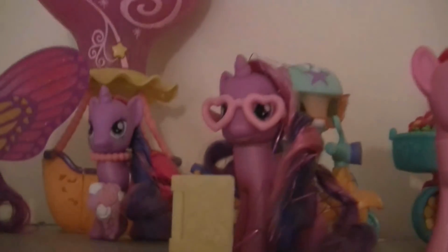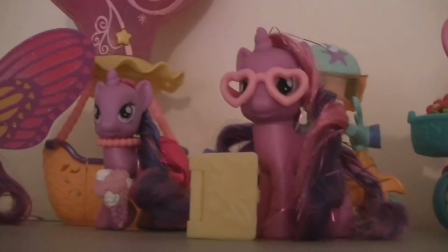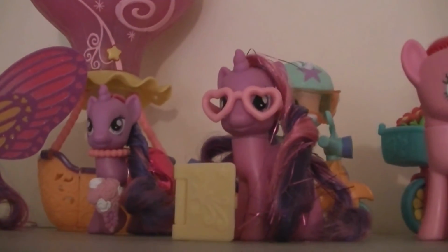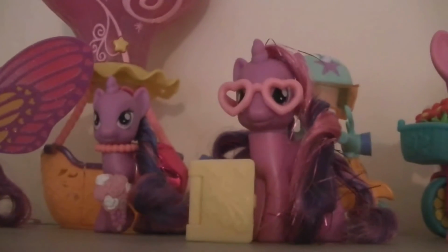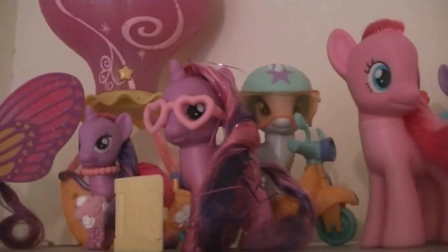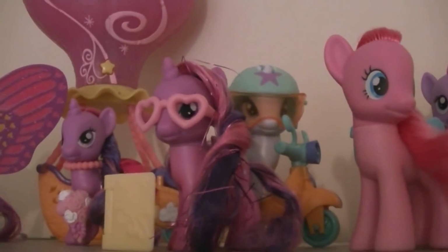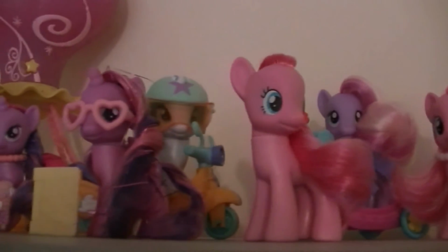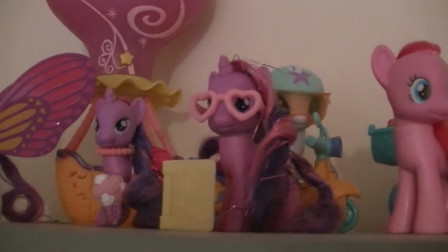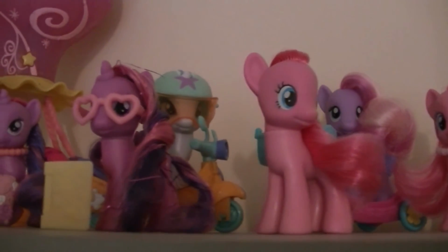Anyway, yeah. Go ahead and pick her up if you want. For me, she was a must-have. Like I said, I really do like Twilight a lot. But yeah, she does come with some of these glasses, and they look alright. I'm just going to display her on now because she looks different to what the other ones look like. And yeah, I'll display Crystal Empire Pinkie and some of the others, Rainbow Dash and Fluttershy as well. By the way, that's the two-pack Pinkie Pie, and she doesn't have any tinsel in her hair, so yay.